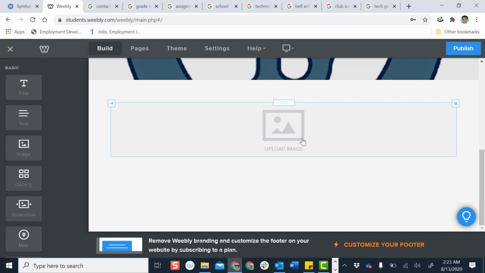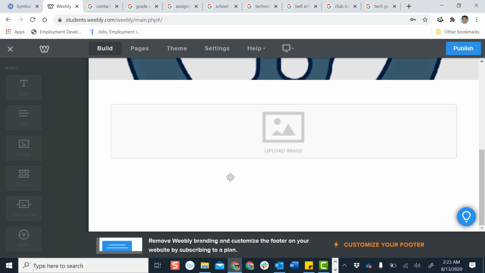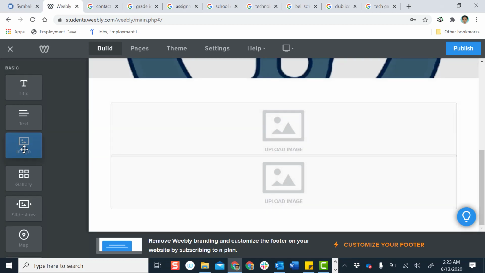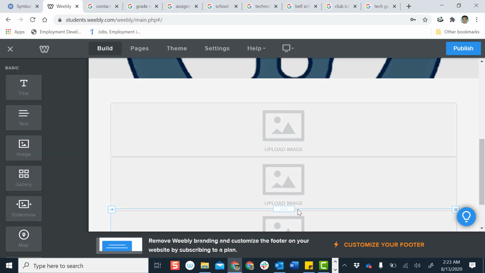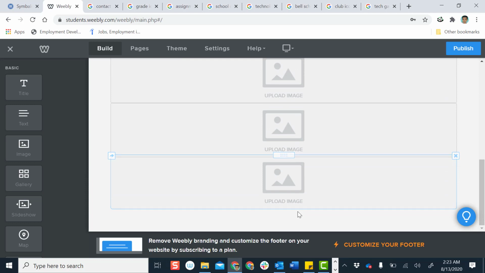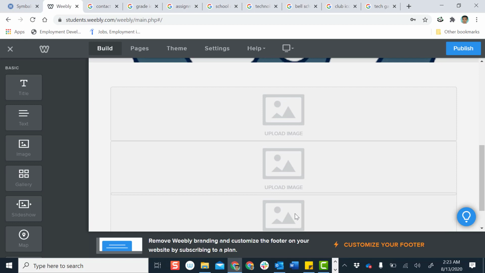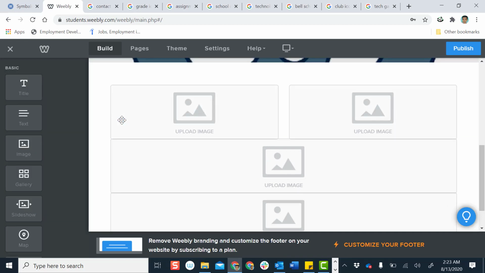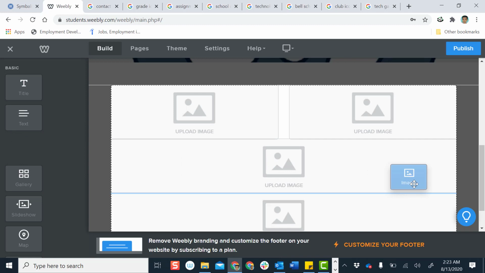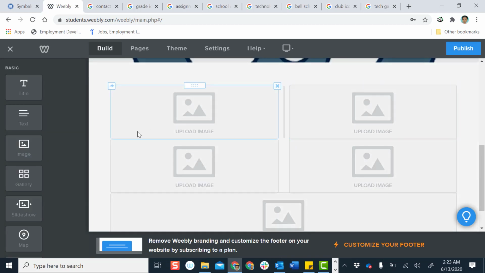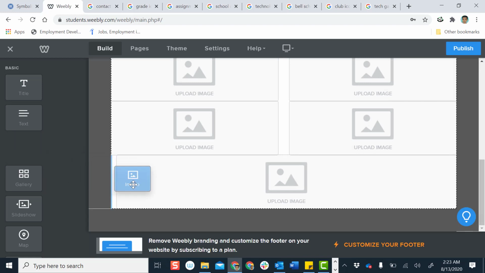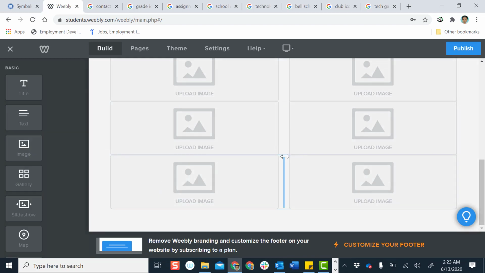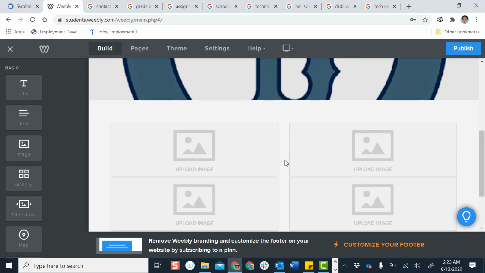Notice when I put that image part here, it fills up that page, and I'm going to put 3 of them in. I'm going to use 9 of those elements that were sent to us in our email, and I can go 9 all the way down. But for me personally, that's too much. So I'm going to place an image here side by side, and notice what's happening. I can put one on the right hand side too. It's automatically placing it in a table. This web part that was blank earlier is essentially a table.